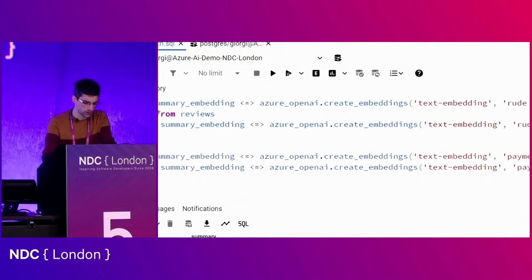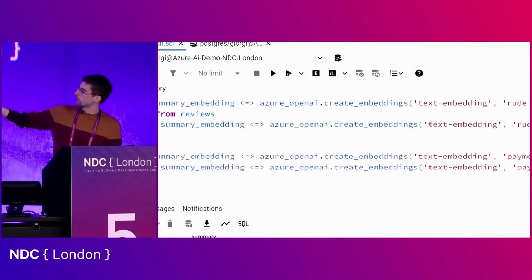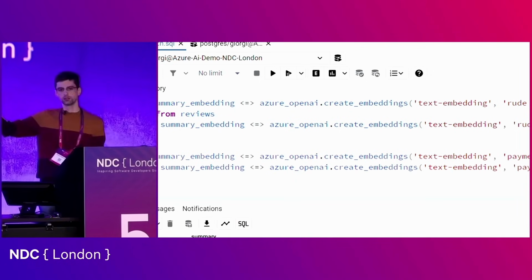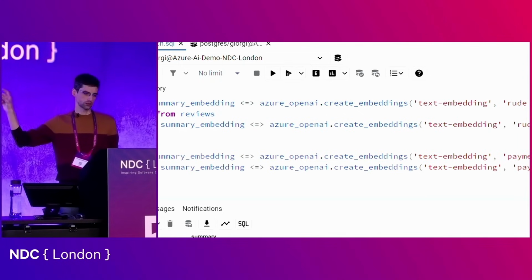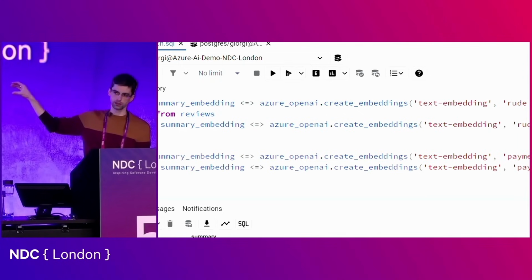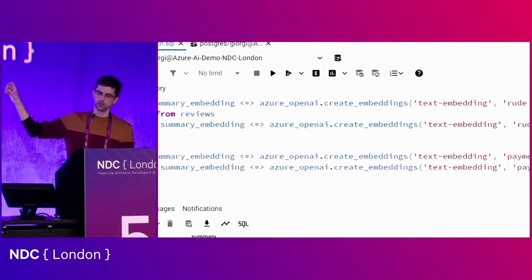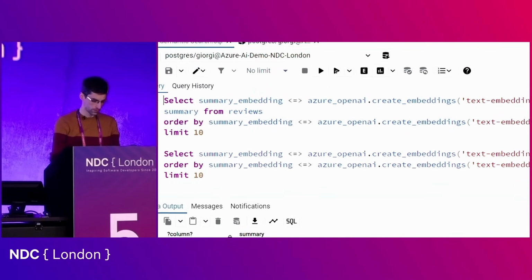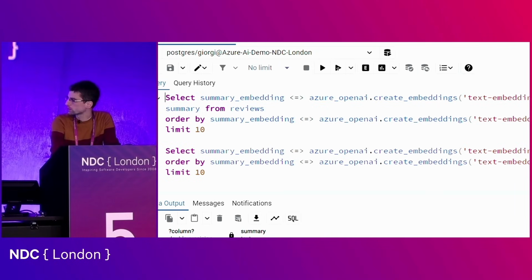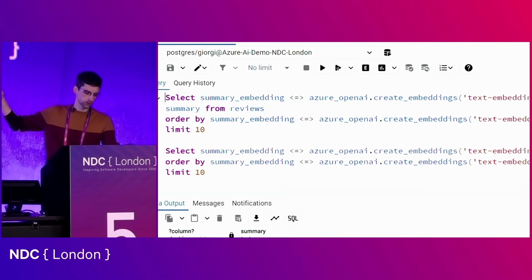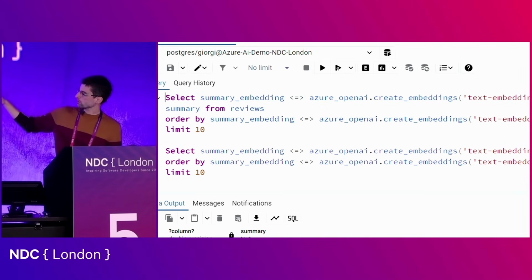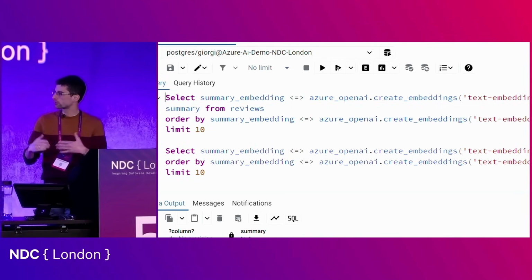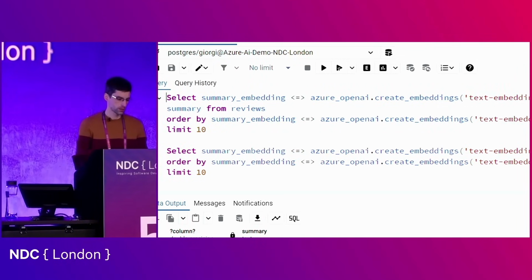And you can see that I use the Azure OpenAI create embeddings function, and this call will do a call to Azure OpenAI, generate the embeddings, and then compare it with all the embeddings that we have in the database table. And the results will be ordered by the similarity. So the less the distance, the more relevant the results will be.